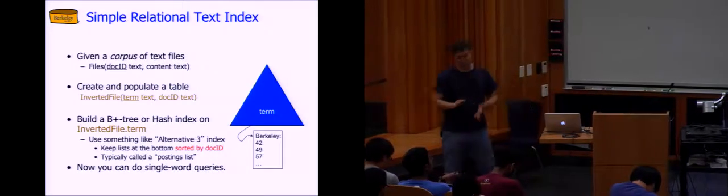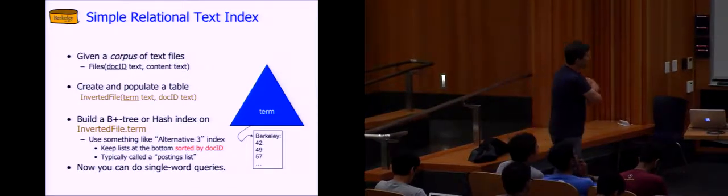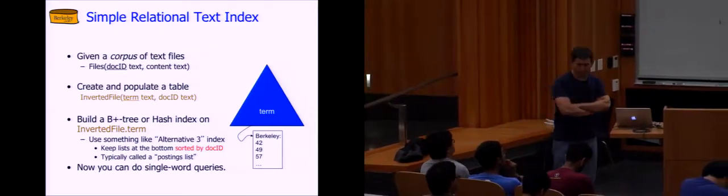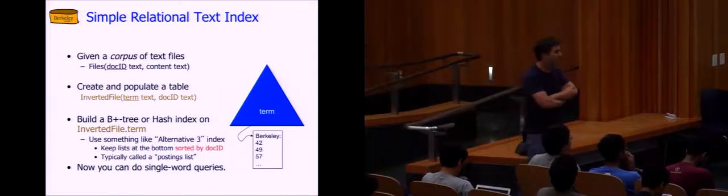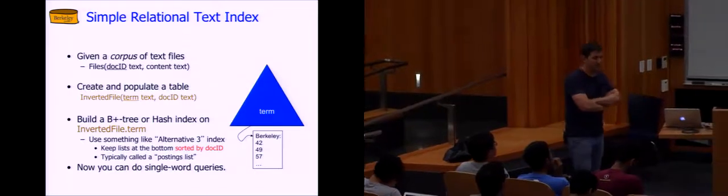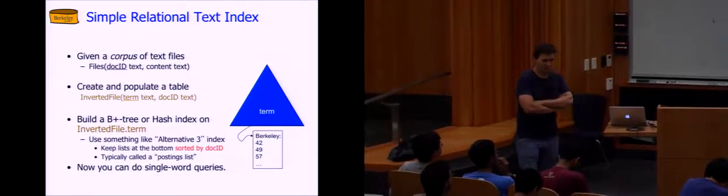All right, but here's a simple version. It's an alternative to the B plus tree kind of version. So the schema is like this. The terminology they use in information retrieval is a corpus, which means body in Latin. We will be given a corpus of text files. It could be the web, all right? It could be the works of Shakespeare.